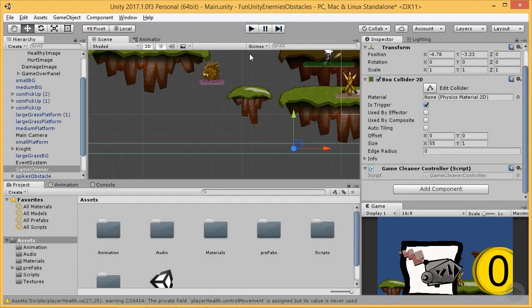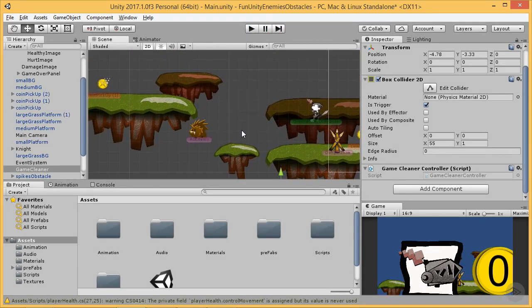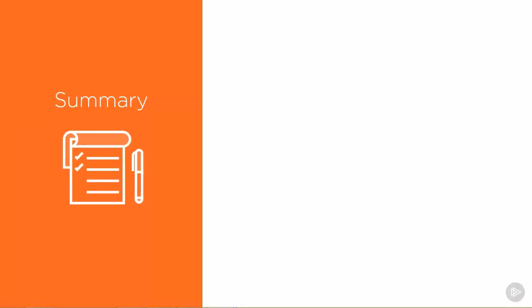In fact, that brings us to the end of this module and to the end of this course. That brings us to the end of this module. I really do hope you enjoyed it. In this module, we took care of coding our simple AI for our mobile enemy. Our mobile enemy will now turn to face the character whenever the character enters the danger zone, and will charge the player after a certain amount of time.